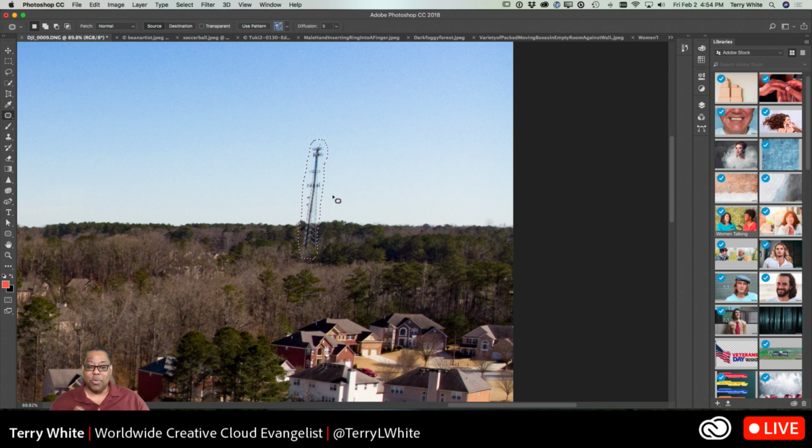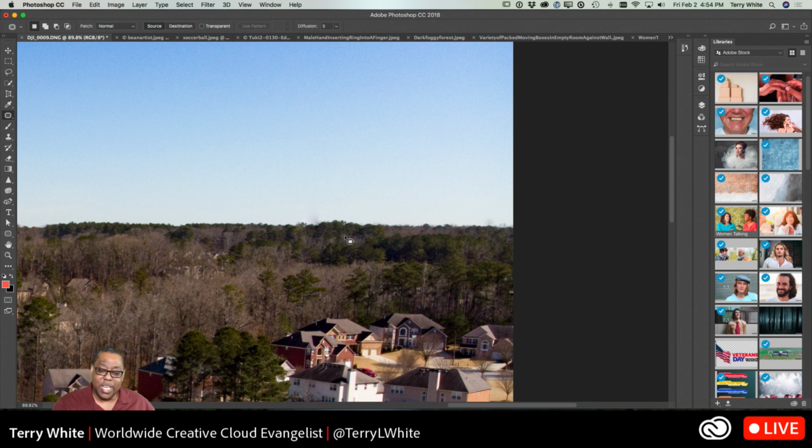So the way the patch tool works is it takes the selection that you have and you move it to an area that you want to pull in from. So I want to pull in either from the left or the right side of this. I'm just going to move it over, and what I love about the patch tool is it gives you that preview first so you can see if you're too high, too low, or moving it to an area that's not so smart. You get to see what you're going to do first before you let go, and then it just does it.